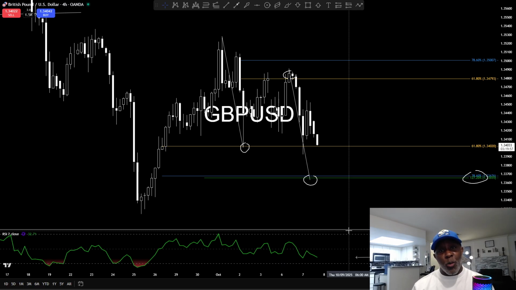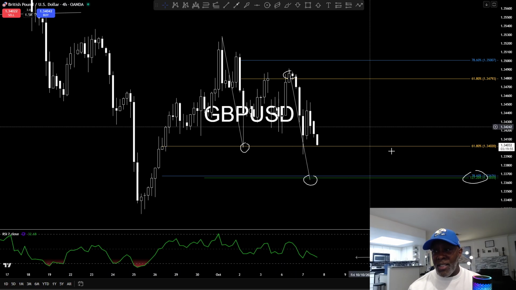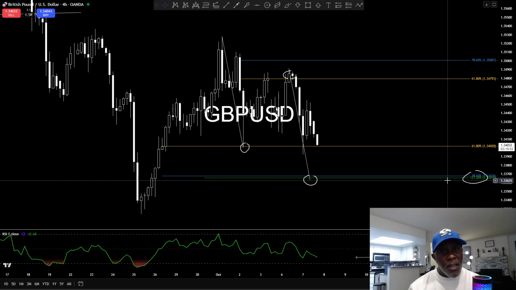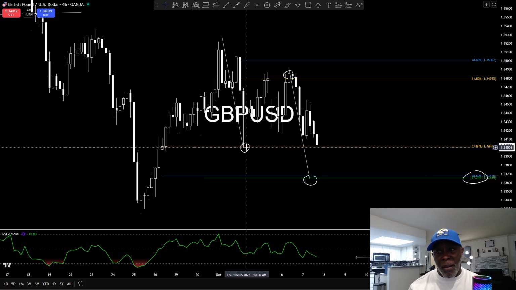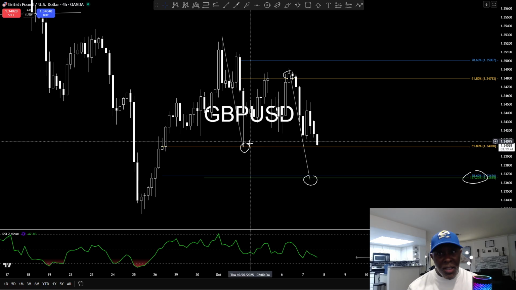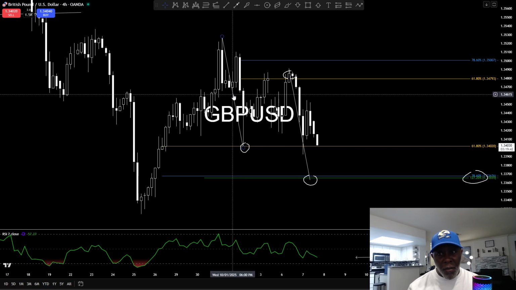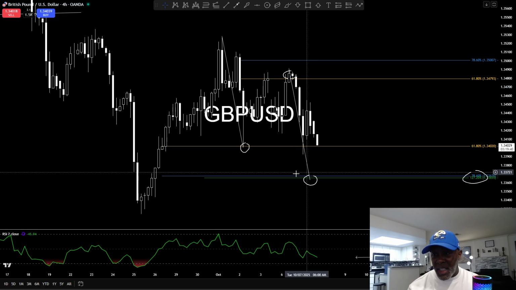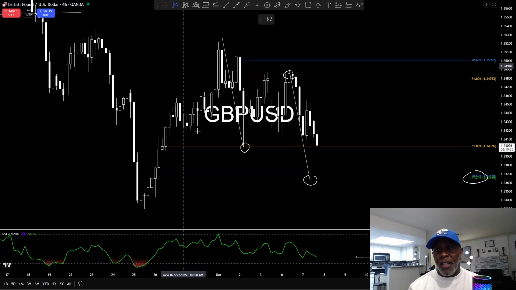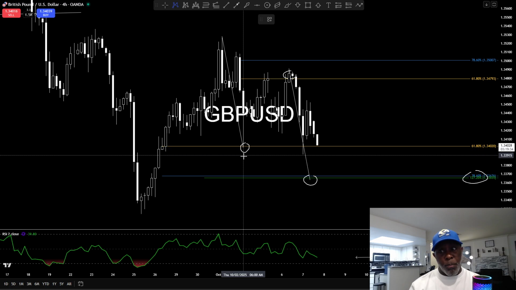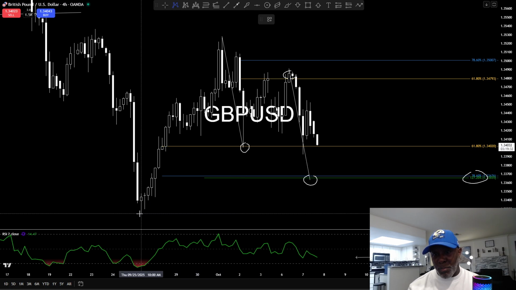This is the 222 with a 786 D leg that's confluent, overlapping with a 127 extension of A to B, that's also confluent and overlapping, meeting all in the same place with the clone of the A to B leg being equal to C and D, all three lining up in the same spot. Okay. And then this thing's starting to pick up some real steam.